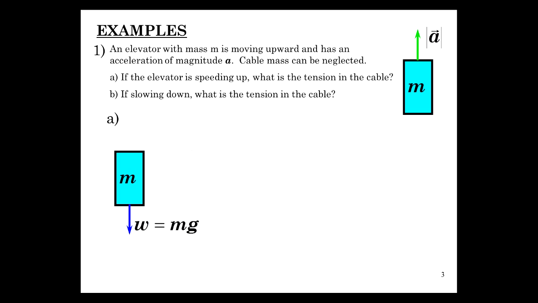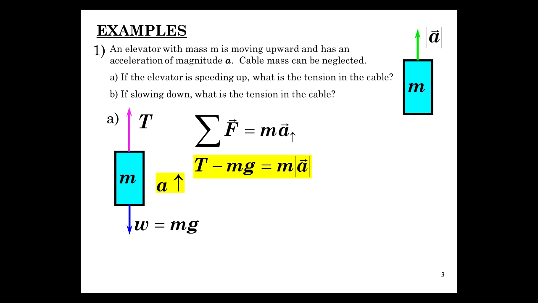So the two forces acting on it are the weight, mg, and the tension acting upward, that we need to find out. Now, since it's speeding up, we know that acceleration is upward and the tension is greater than the weight, or it wouldn't be speeding up, would it? Since it's moving upward and speeding up. Well, the sum of the forces is ma, upward I show. So I'm going to show the acceleration next to this.